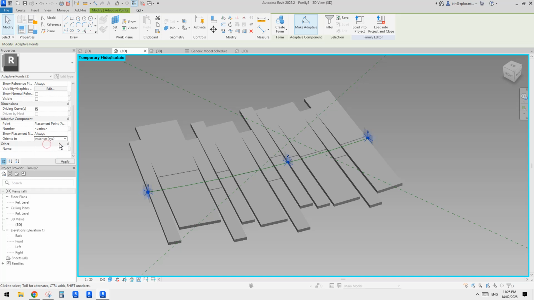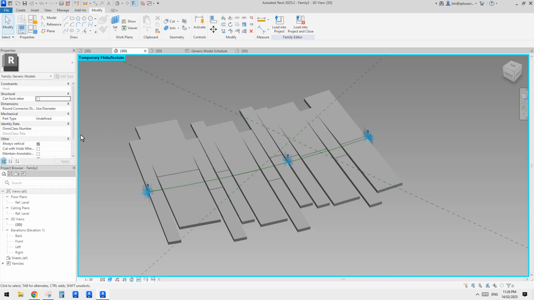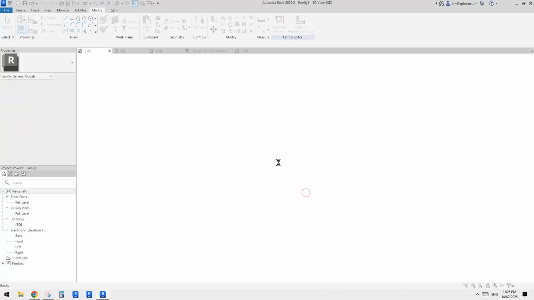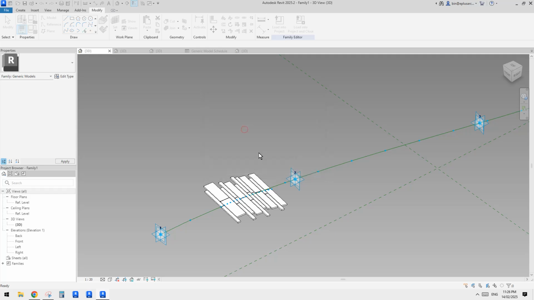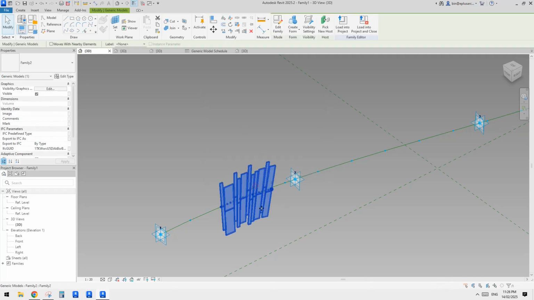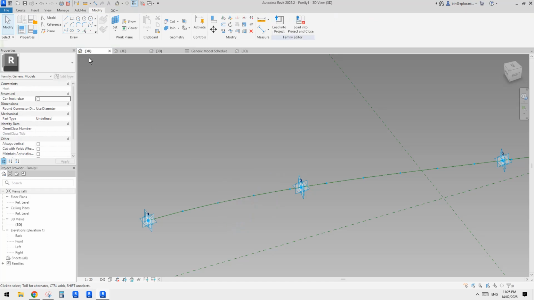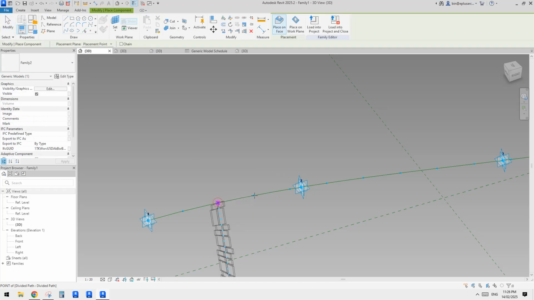Maybe I'll change it back to instance. Maybe I'll uncheck this. I don't know. All right, again. Oh, probably not, but don't know yet. So let's just place another one. 1, 2, and 3.